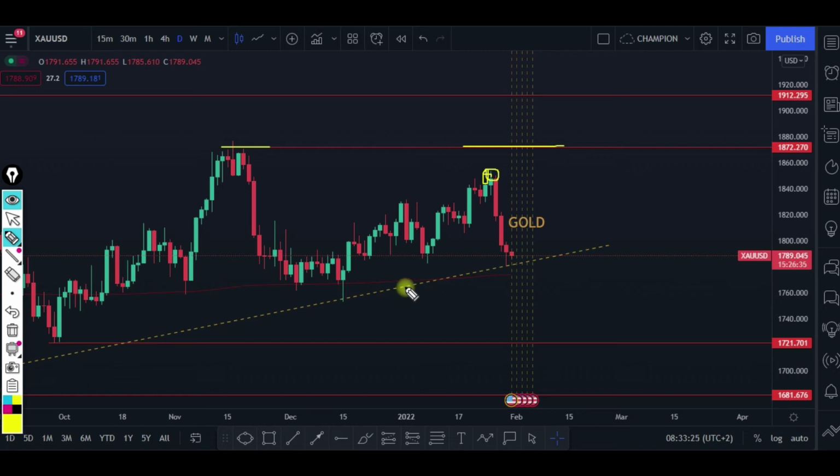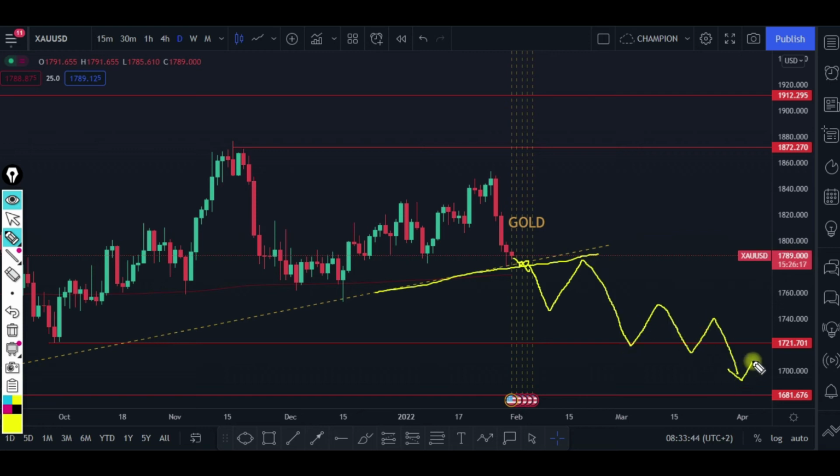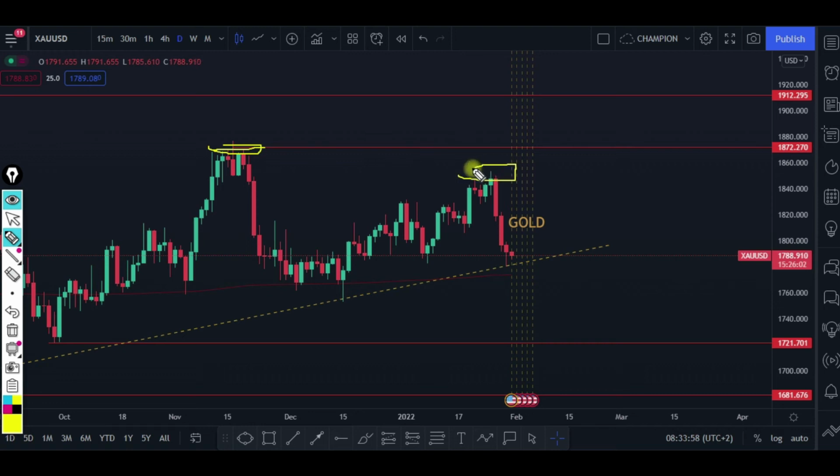So I'm wondering, if the market is moving like this, it means it's going to break this diagonal support area here, break out of it, and give us the downtrend, or give us, yes, the bearish trend, because the market failed to make a new higher high.